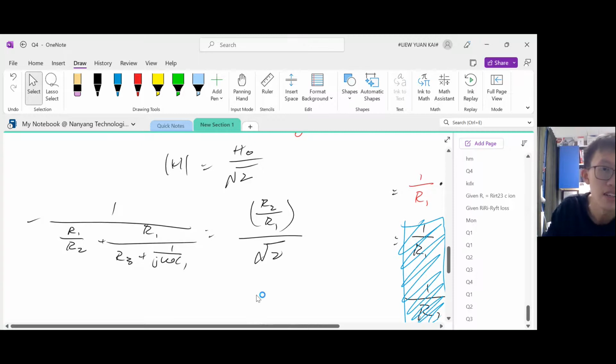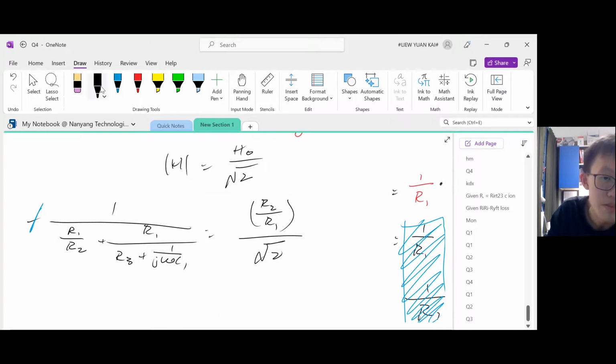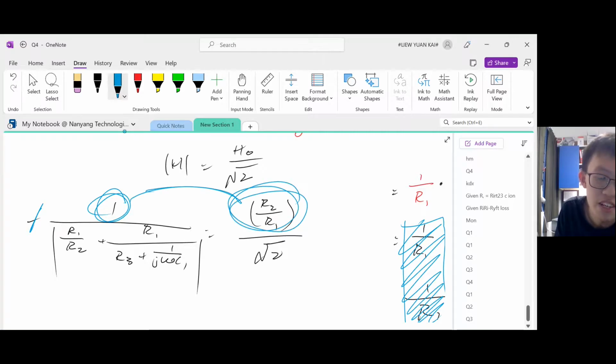Okay, our gain is this thing, right? So it says to take the modulus of this. Modulus of this means I can drop away this. And then we also know that we can split the modulus between the numerator and the denominator, right? But then the numerator shows modulus of 1, which is just 1. So I can drop that away. Now, our job here is to make the numerator look like this numerator on the right-hand side.